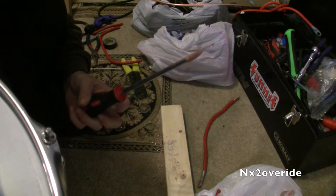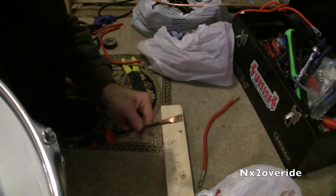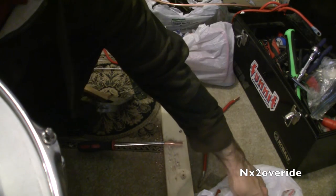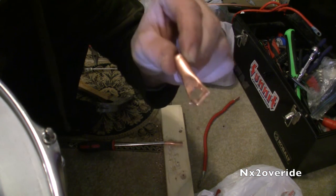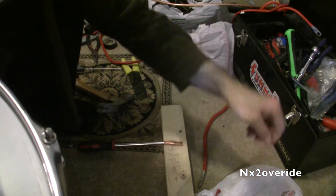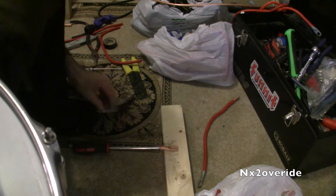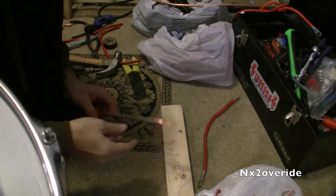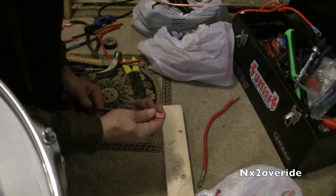Now you got an eyelet, but now we got to drill a hole for the eye. Now this is the part that's the hardest, because if you go too fast, you're going to end up cutting the eye up. I could have gone with thicker or bigger gauge copper, but the soft copper is easier to work with.